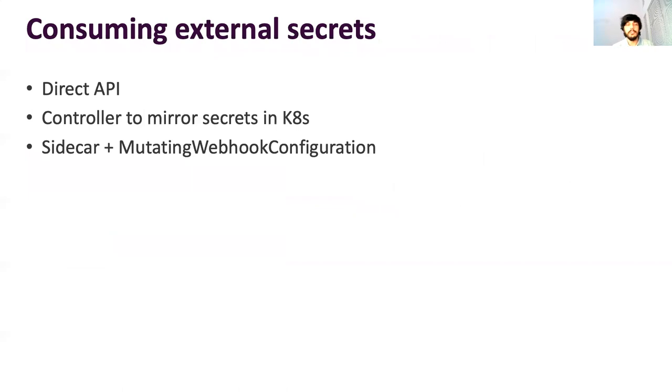There are a few options to consume external secrets. You first might look at modifying your application to fetch the secret from the external API directly using the SDKs provided by the external secret store providers. This may not be possible depending on your deployment. You may not have the code to edit, or it may be prohibitively expensive to implement these changes. And if you're targeting deployments against multiple secret providers, this effort would need to be duplicated across every single secret storage system.